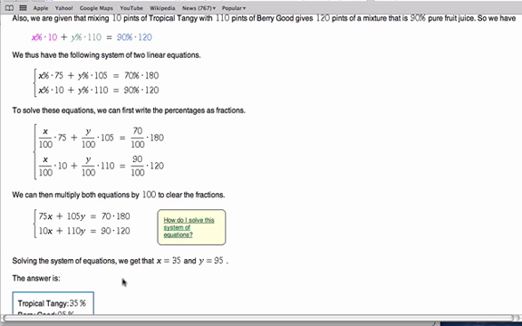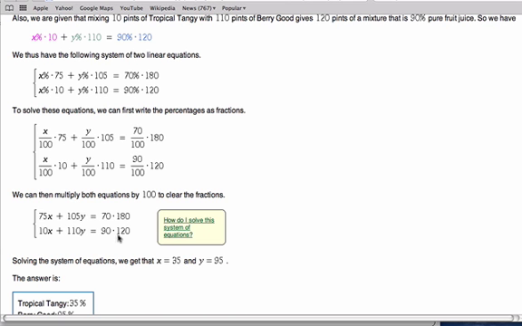Okay? You're going to do the same thing to your other equation. You write your x% times 10 as x over 100, your y% as y over 100, and 90% as 90 over 100. Times everything here by 100. Remember, you can do that because it's an equation. What you do to one side, you have to do to the other side and keep it equal. So the hundreds in the denominator are going to cancel out. It's going to leave you with 10x plus 110y equals 90 times 120.